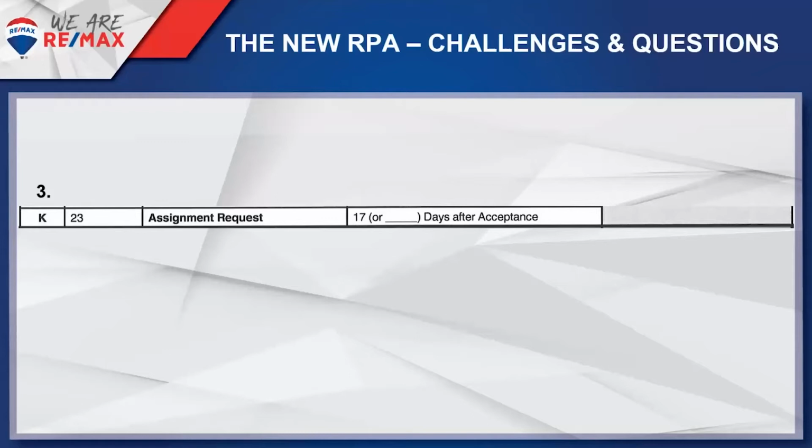So you don't want to do that. So avoid the "or" in naming the buyer. The buyer can always add the assignee by making a request. And unless it's an unreasonable request, the seller must grant that request.